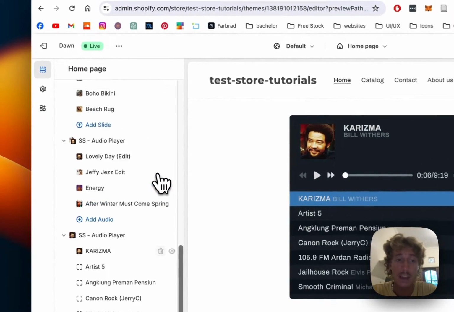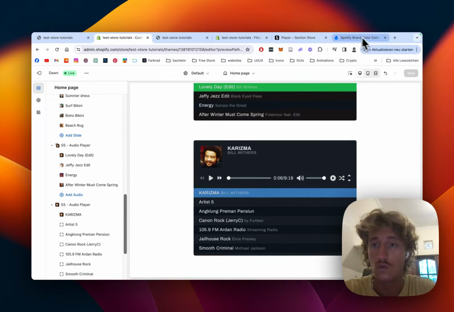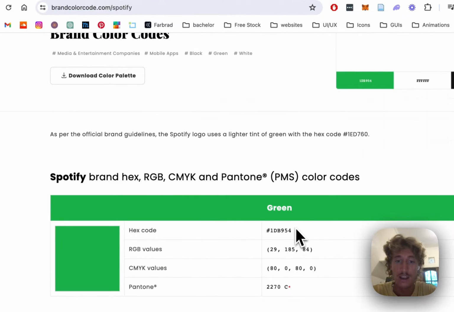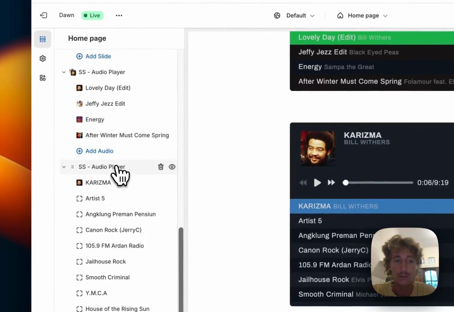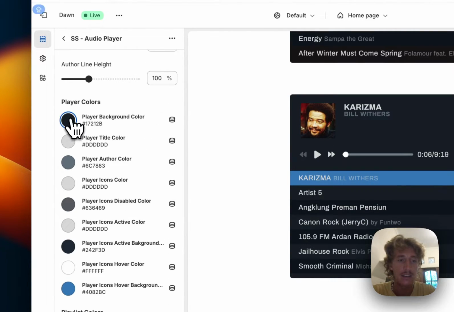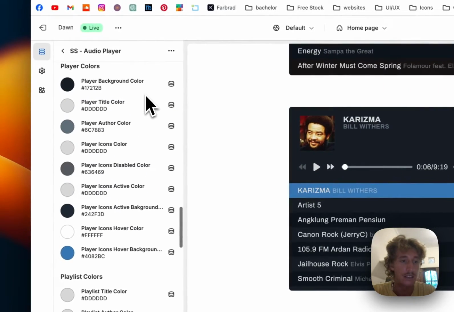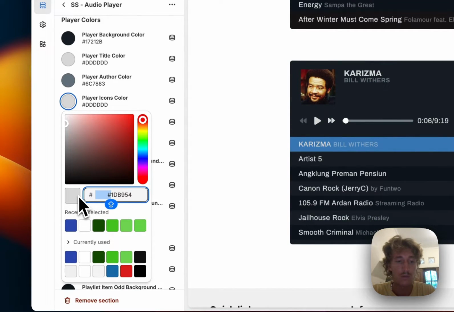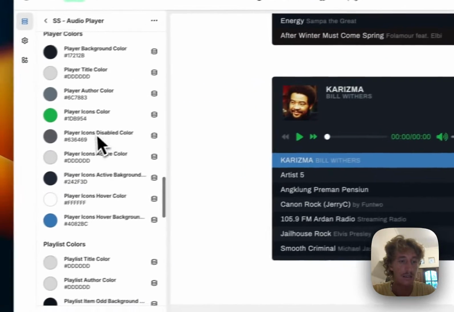The way I made it look like it looks on top right here is that I headed on over to this brand color guideline right here, where I just typed in Spotify. And I copied those codes right here. Then I headed on over to the main thing of the audio player. I clicked on it and scrolled all the way down. And here you can select the background, also the title color. But that is fine in this case. What I really want to change is the icon color. So we want to put this hex code. And in a second, we should see that is already getting affected.